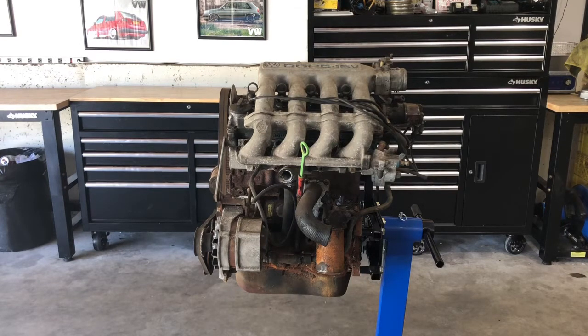I know it's really hard to see without a compression test, but without a starter, it's hard to spin it up hard enough to get a compression test out of it. At the same time, I just want to make sure that there isn't overall wear or indicators that would mean this engine is seeing better days. Because it was previously rebuilt before it was parked, I anticipate the inside of this engine to look far better than the outside does.